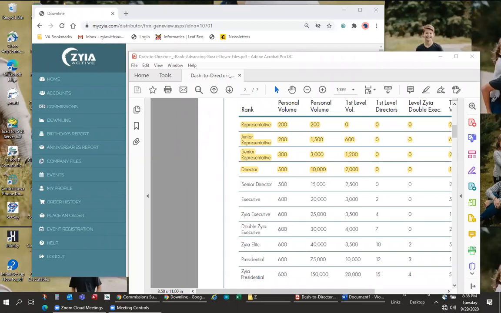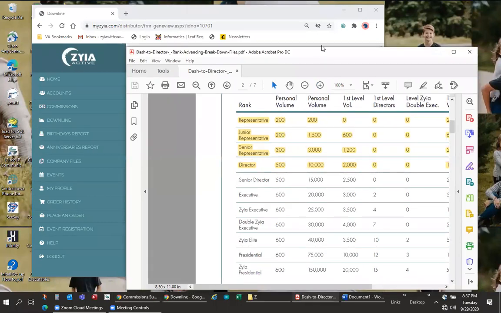Yes, exactly. It is a little deceiving when you're new to that and you're like, oh, did it work? But you're right, I like that it kind of helps you coach them through the month. Like, hey, you're only $100 away from ranking, and your group volume, you only need another $100 or whatever. And then it really trains you to learn these numbers and not rely on the back office.